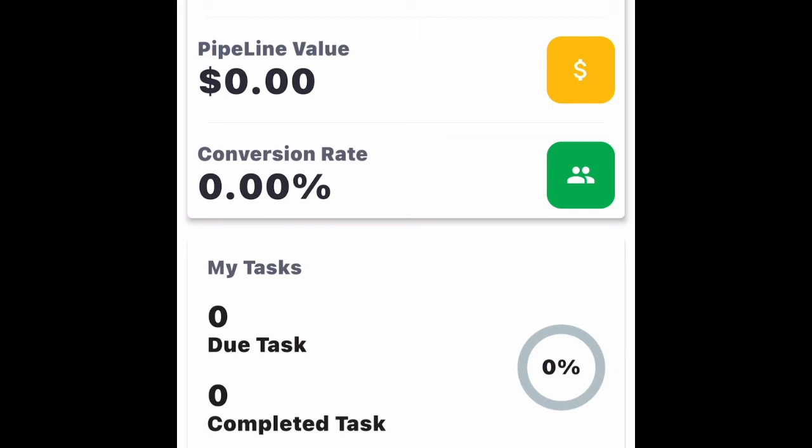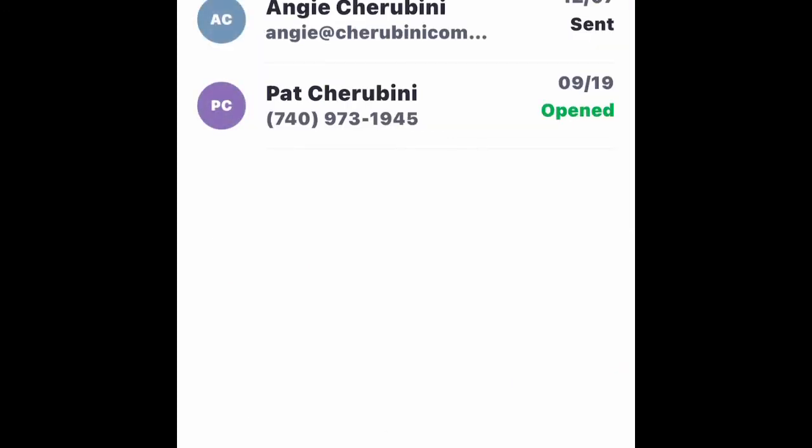Now let's go over the things at the bottom. Obviously, the house there is home. The next one is reviews. You can see reviews that have been requested here, and you can also request reviews from here as long as those people are in the system. You can search for them by the contact name, email, or phone number. Depending on whether you have both email and phone number or one or the other, you can send the review invite.